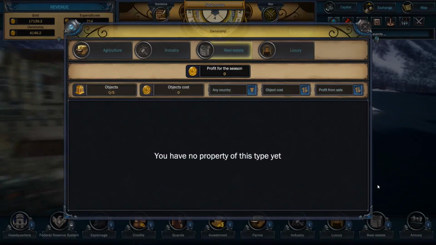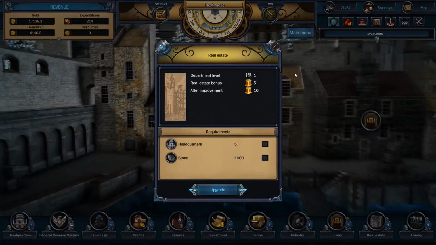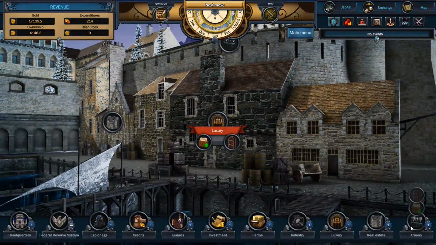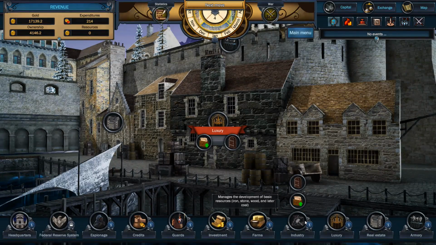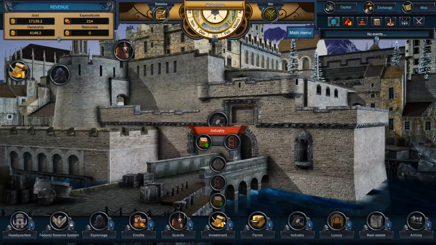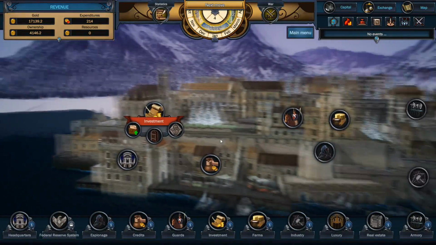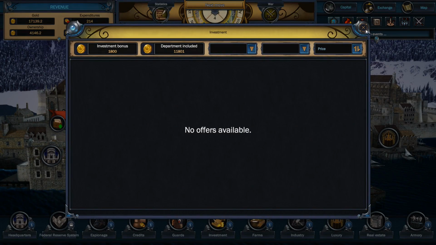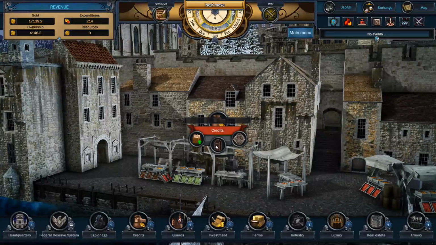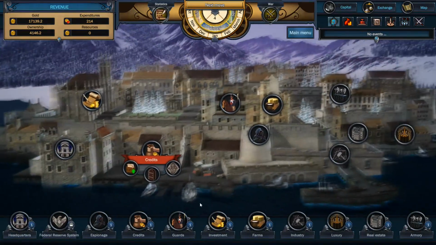Oh, we could buy real estate. That'd be kind of fun. What do they got for real estate? Nothing yet, because we got to find it in investments, right? So we've got to buy that in investments. Industry, we're not messing with. Farms, we're not messing with. Investments. Is there anything else besides that? No. And we already took that for credits.